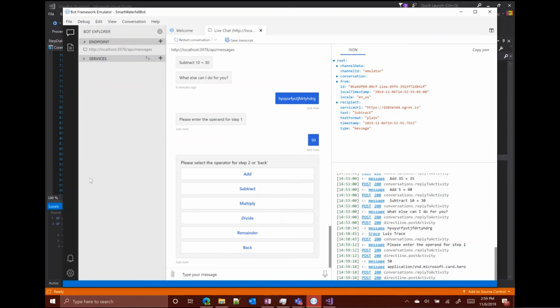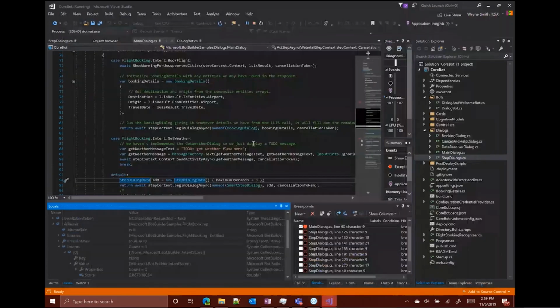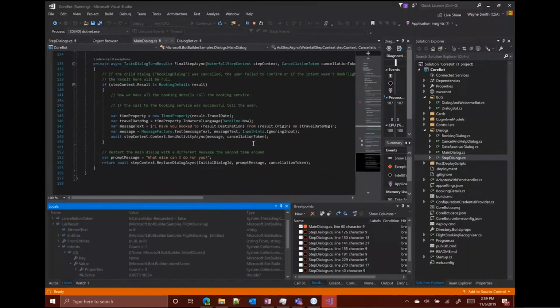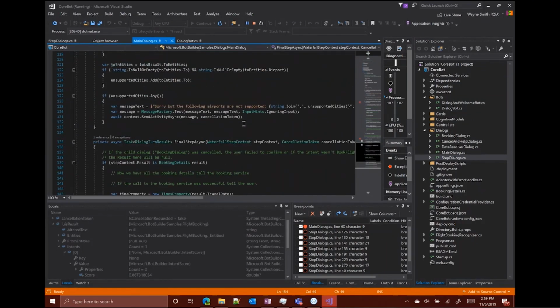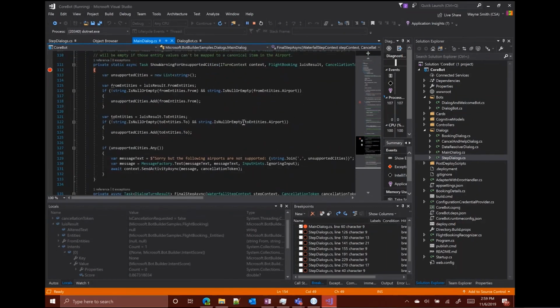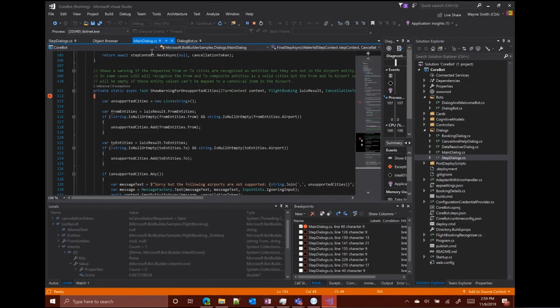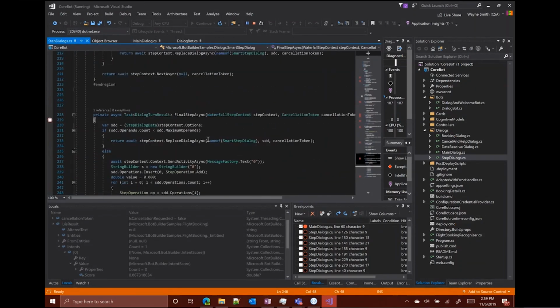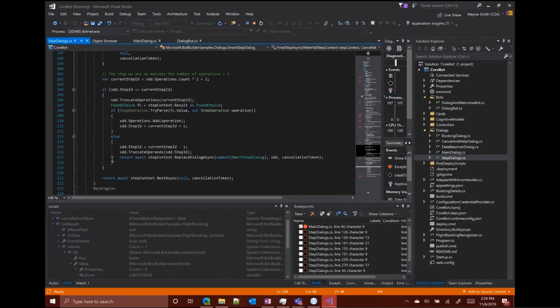Now let me go over to the code here so that you'll see what happens in that final step. There's a replace for that. There's my send. All right.